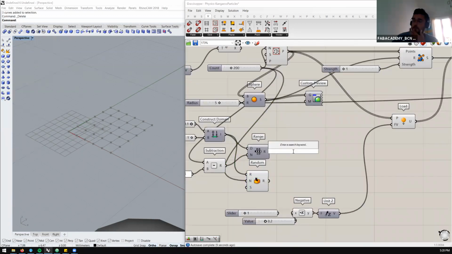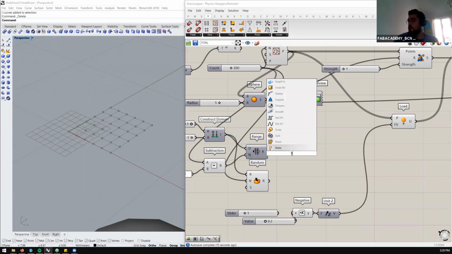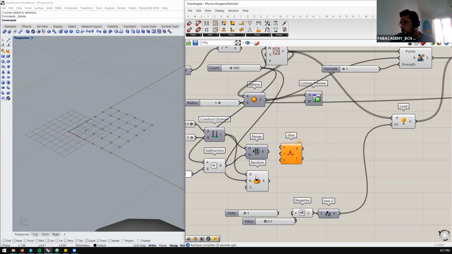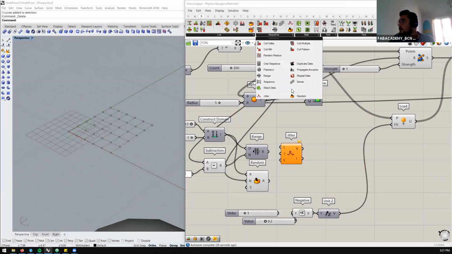Another option, if you want to create equally spaced values, would be to use the component range and afterwards use jitter and shuffle. Shuffle, where is shuffle? Oh, it's a plugin, I don't have it installed.